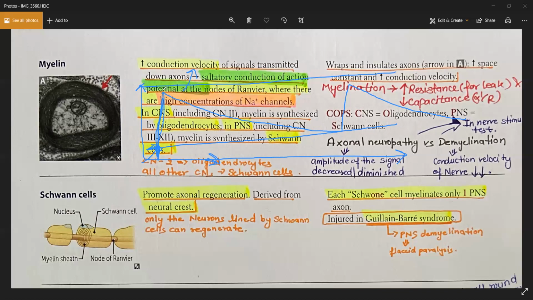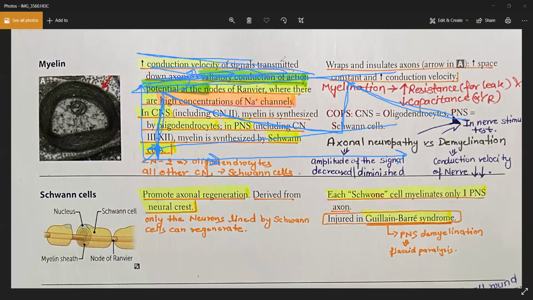So what happens as this action potential travels through my membrane, through my axon, is that the level of this charge keeps on decreasing, right? And it will hit zero. And then I again need the action potential to travel this distance. So you can see that the action potential can only travel up to a certain distance before it dies.